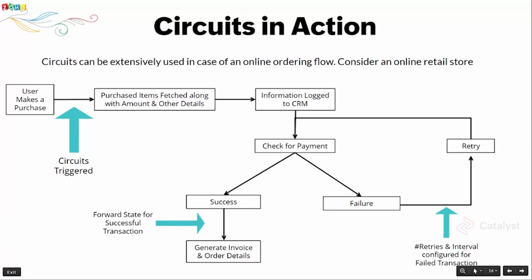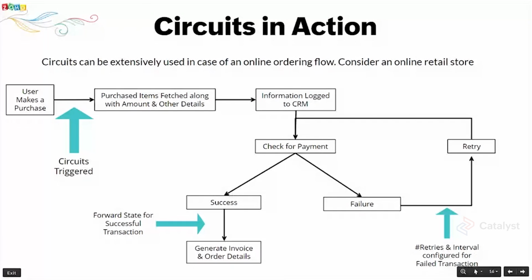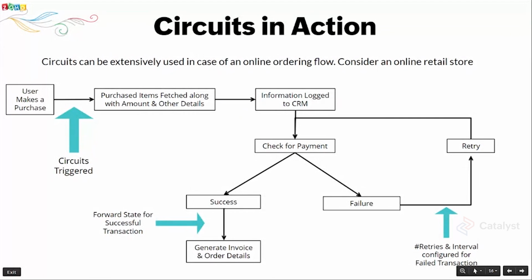the sections that have been marked with the blue arrow are something that can be extensively handled using Orchestrate or using circuits in Catalyst. All of these workflows, for example, would find their way into a lot of payment features. You need to define the number of retries that each payment can make, so that you don't want it to go beyond a certain failure rate.